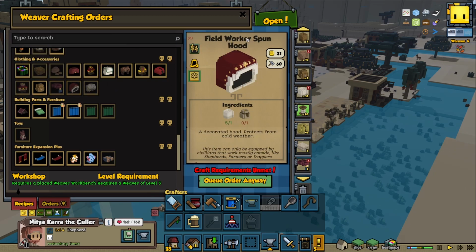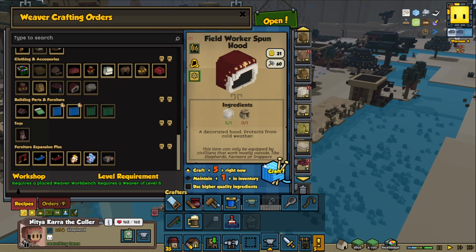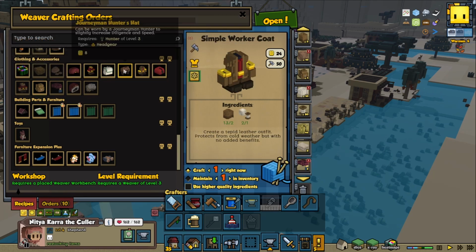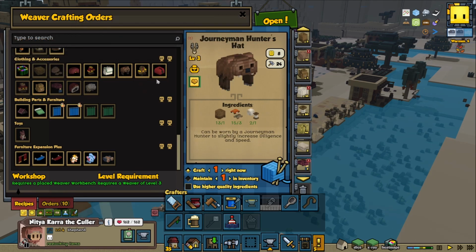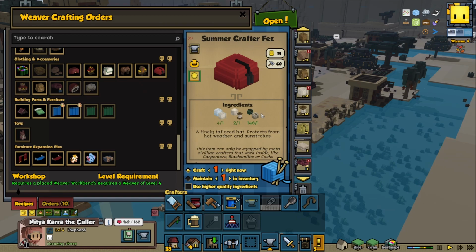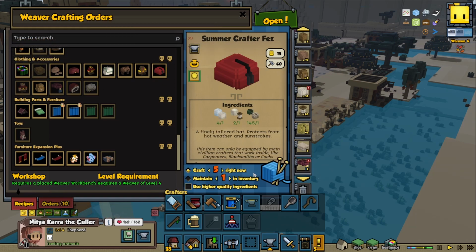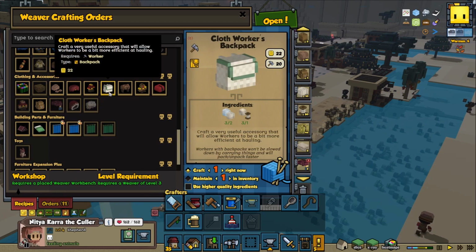And then we're going to do field worker spun, so that can be used by any field worker, like farmers for example. And maybe we should get a hunter. We don't have a hunter yet. And summer crafter Thess, so that's going to be a good thing to have as well. The good thing is that it protects you a little bit from the sun. This one protects you a bit from the cold, so it's pretty good, and it will equip what's useful for whatever season it is and the weather and so on.